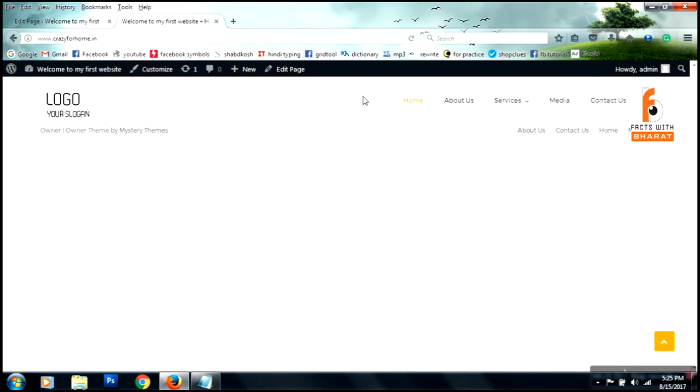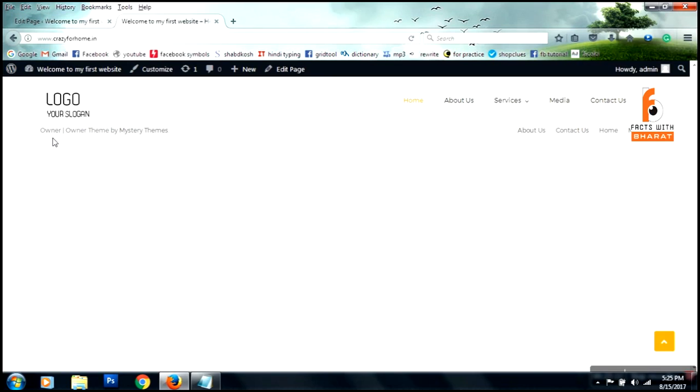Once you refresh it, you can see that everything has gone. Now there is a header, there is a footer, nothing else, and there is an up arrow which is not working right now because there is nothing on this home page. Now we need to add a banner, three services on the home page, and then one call to action, like an appointment page, just call us now, something like that.